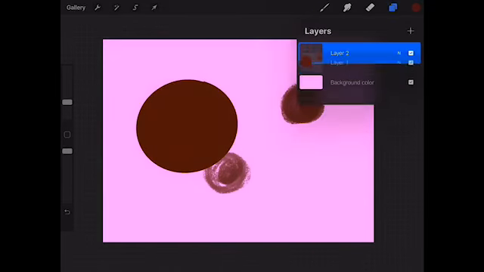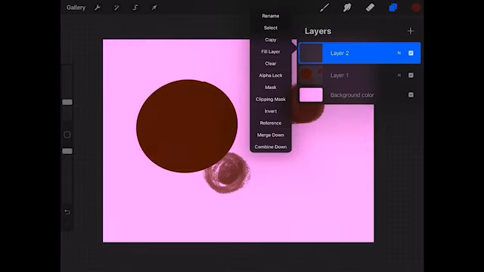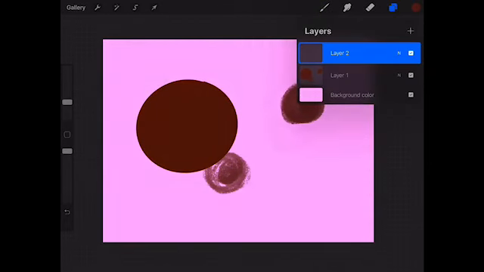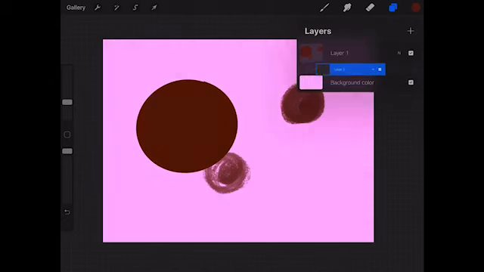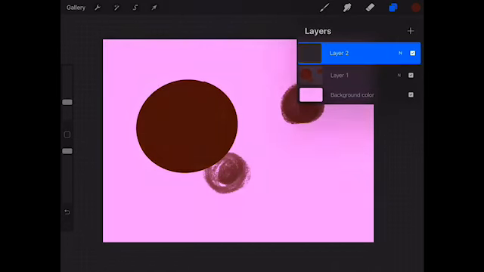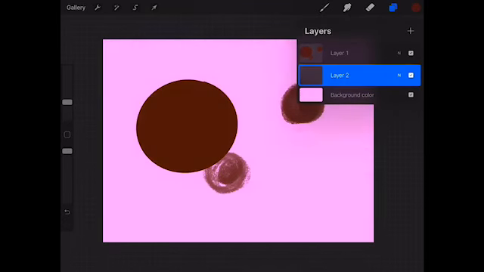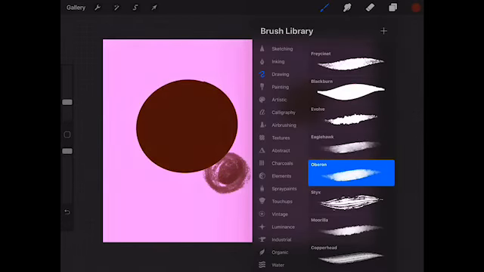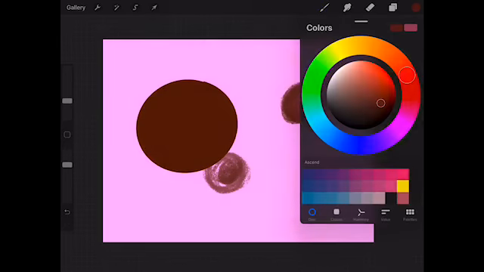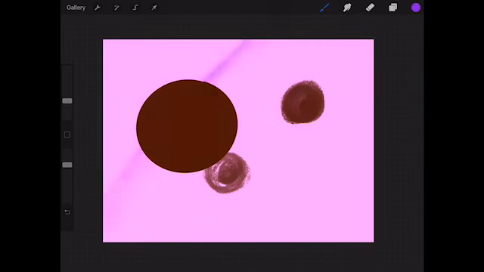But now I'm going to show you how to make layers. So I just hit this plus button and it made a new layer. Okay? So now this layer is going to be on top of layer 1. But if I flip the layers, then the layer is going to go behind, okay? But I want this layer to be behind my shapes but in front of my background. And then I'm going to take some spray paint. Let's do purpley. And I'm going to do this, but it's a little small. See how that was a little small?